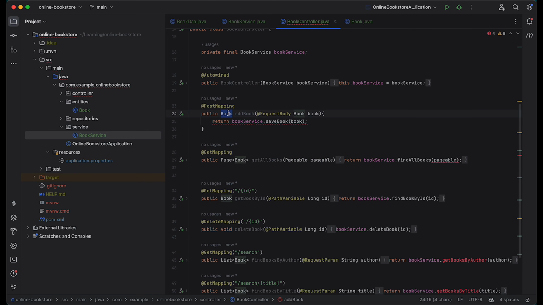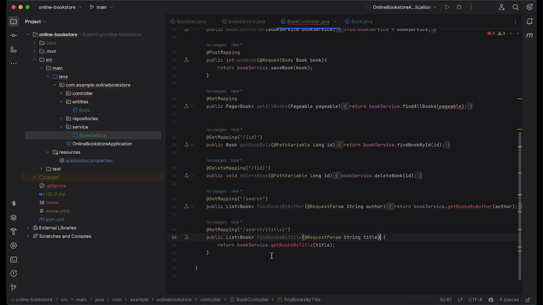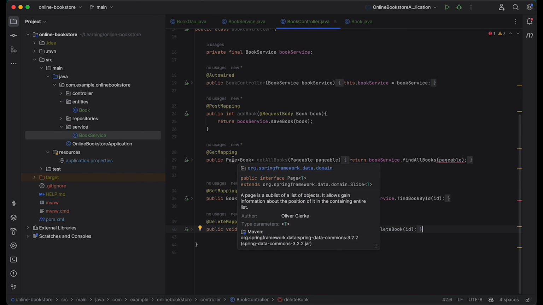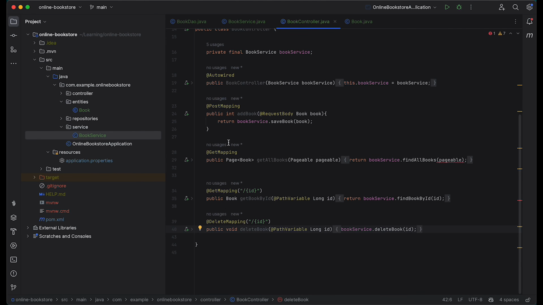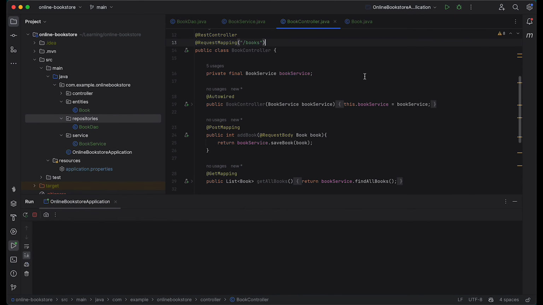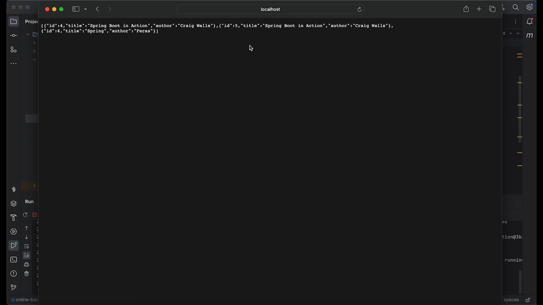And the same in the book controller. Now we can check if it works. And here you go.